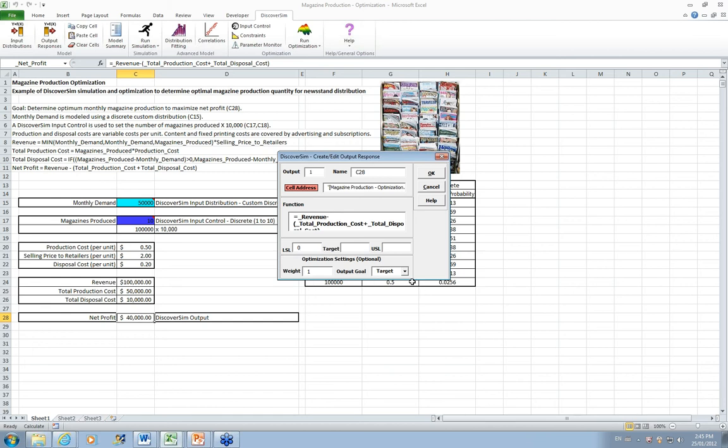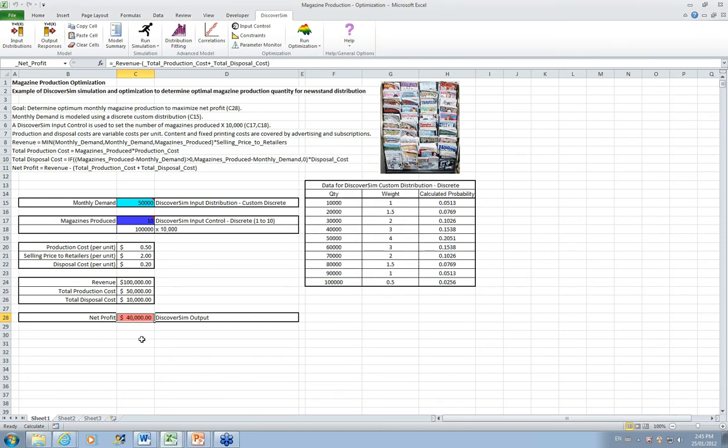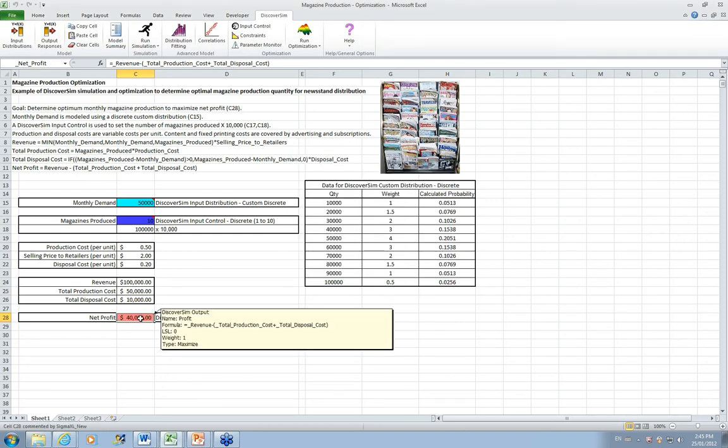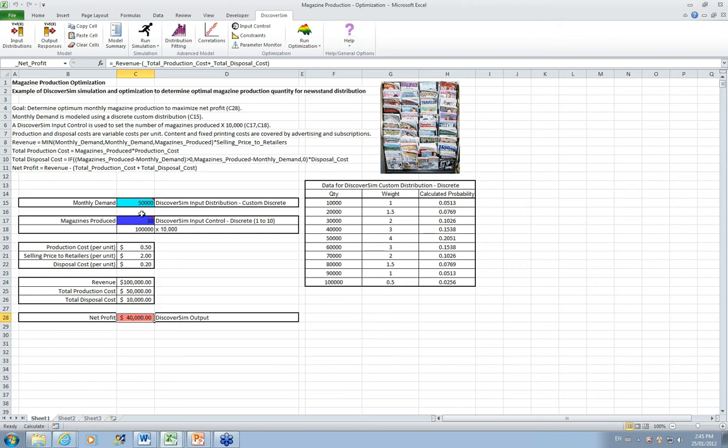I don't really need to change this, but I'll just change it to maximize. It's only used in a multiple response optimization situation. So with that, I'll label this as profit. Click OK, and that's my output. I'm now ready to run the simulation.